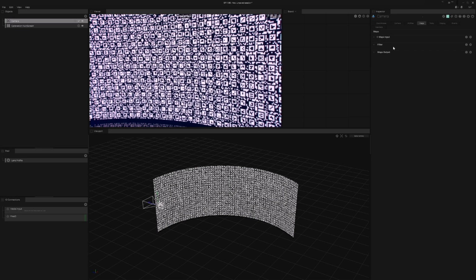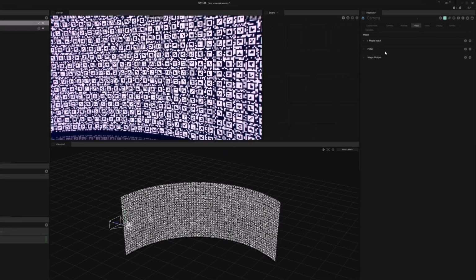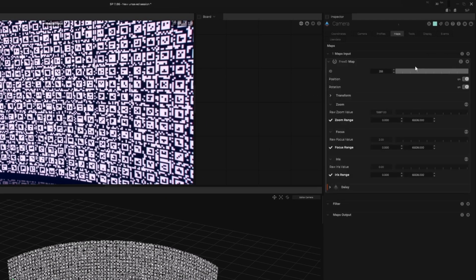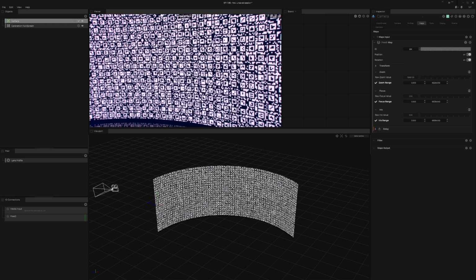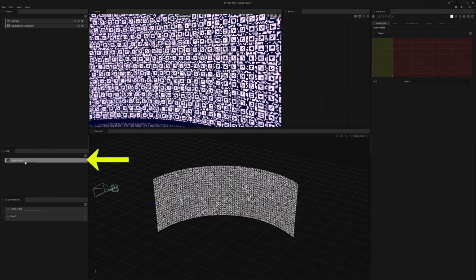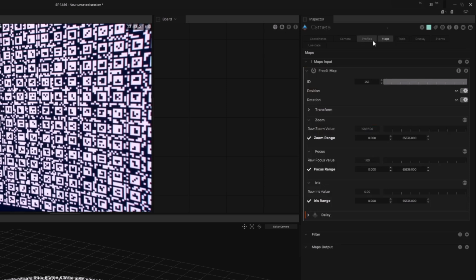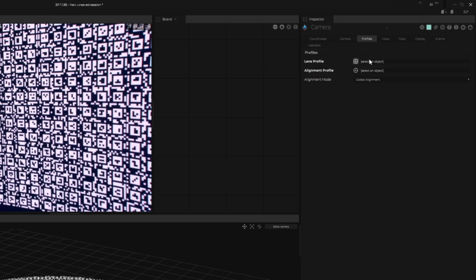You can see in this project file the screen is already calibrated and the camera is totally empty. So let's add the tracking system. And of course, straight away you can see the camera is not in the correct position. We also need to make sure that we have this lens profile, which was maybe generated by something else. We could put it in here so that it links to the camera.